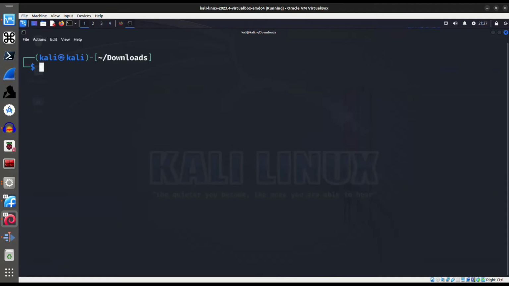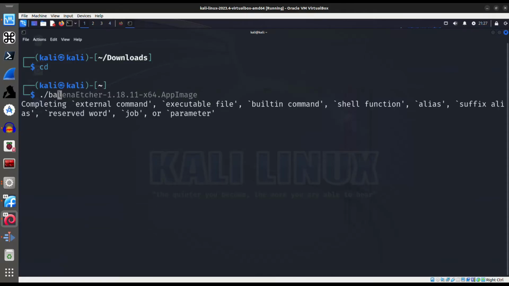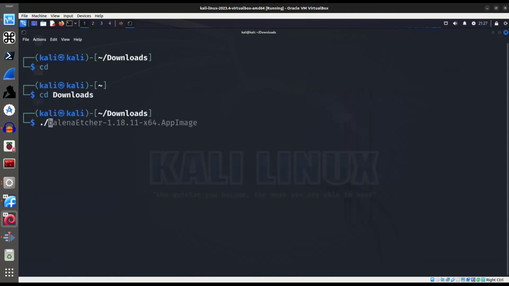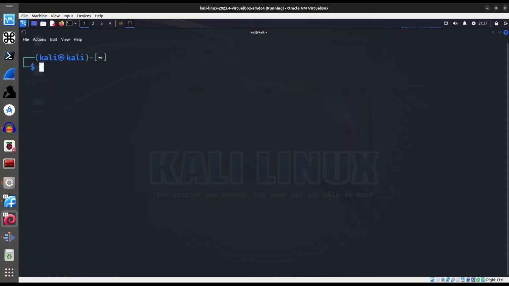full path. And what I mean by that is, if I cd into my home directory, I can't run Balena Etcher anymore without giving it the full path. So I either have to cd back into the downloads directory from wherever I'm at and then run it, or if I'm in the home directory, I have to give it the full or absolute path, which would be something like /home/kali/Downloads/balenaEtcher, and then it would run. Well, I want to avoid all of that. I want it to be just like any other binary on my system.